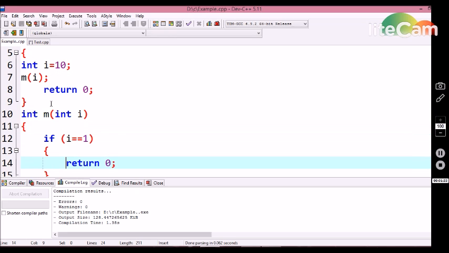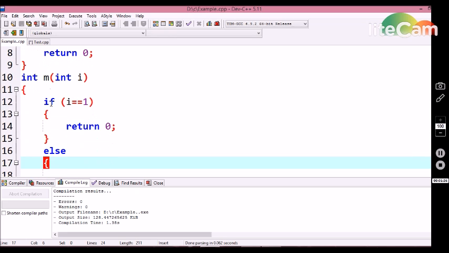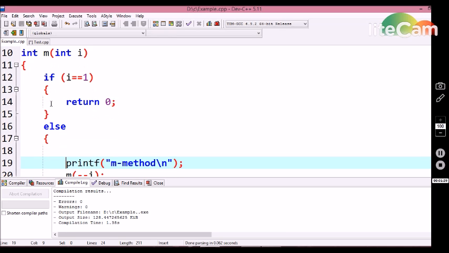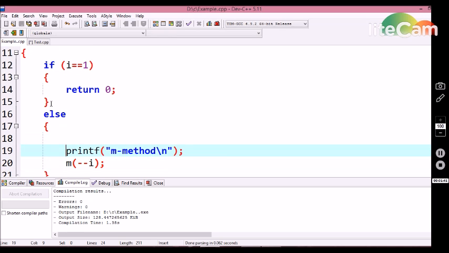So for this reason, I am using a return statement directly inside this if condition. If I is not equal to 1, else we execute a printf statement to print m method. Then we are calling the same m1 method by decrementing the I variable as a parameter.